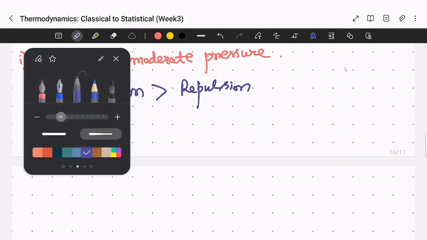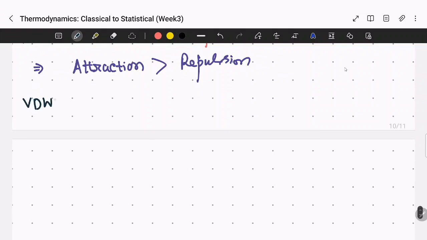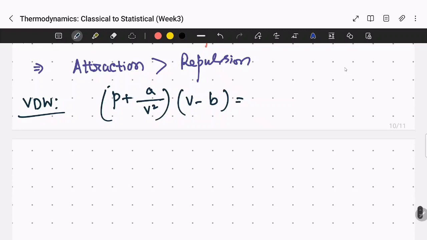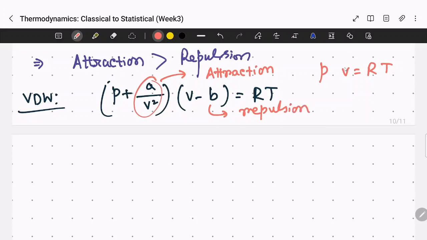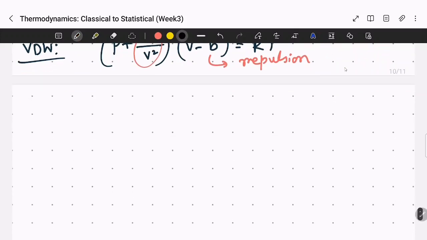So now we know the real gas equation, that means the Van der Waals gas equation. We have to consider that for Van der Waals gas, for 1 mole, obviously, the equation equals RT. Here the first part comes from PV equals nRT. The A by V square term was added to account for the attraction, and this B is due to the repulsion. Here the attraction is dominating, so we have to just consider the first part. B we can neglect here. So we can write it like this.